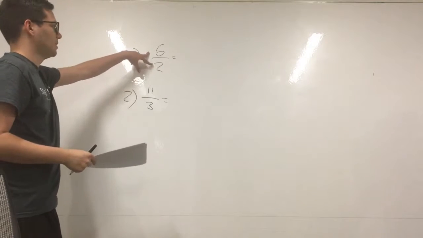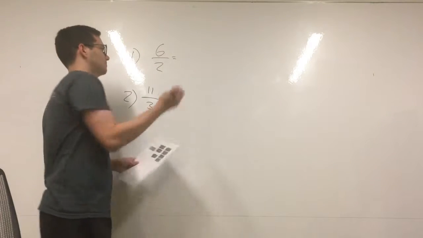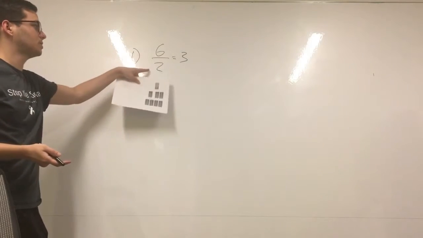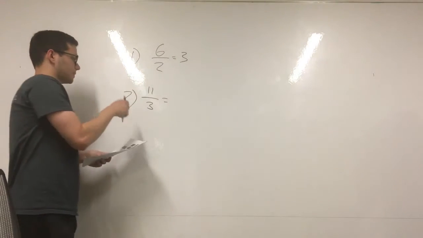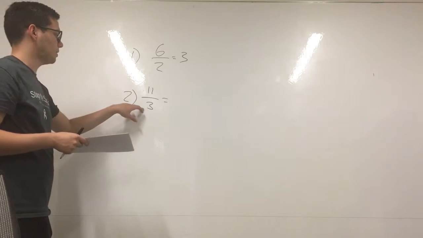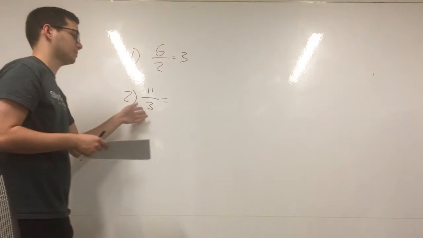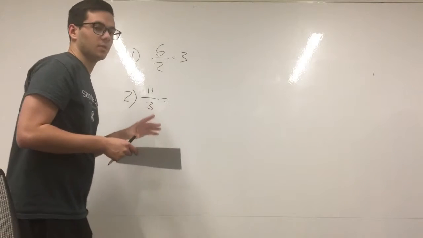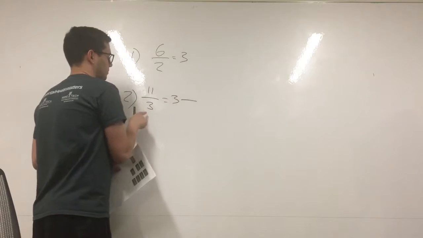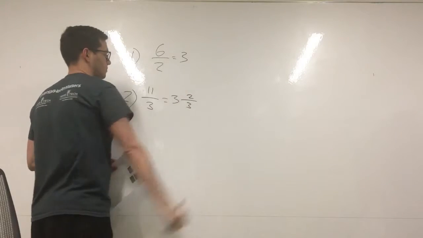Alright, so this one's actually pretty easy because how many times can 2 go into 6? Exactly 3 times. So that was it. And keep in mind, a fraction bar can also represent division. So what's 6 divided by 2? 3. Alright, so here, obviously 3 can't go into 11 evenly. So 3, again, let's try to see how far we can go. 3 times 2 is 6. 3 times 3 is 9. 3 times 4 will be 12, so that's over. So we're going to stick with 3 times 3. The denominator stays the same. 3 times 3 is 9. 11 minus 9, 2.